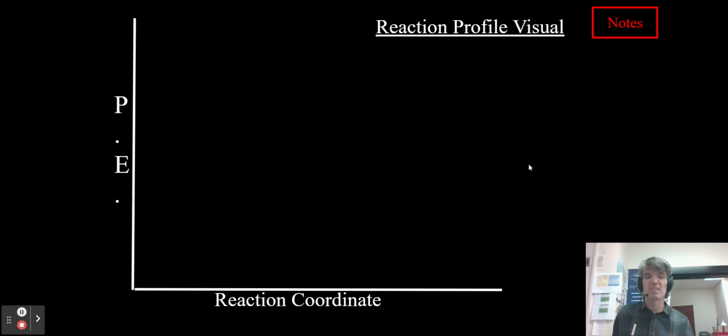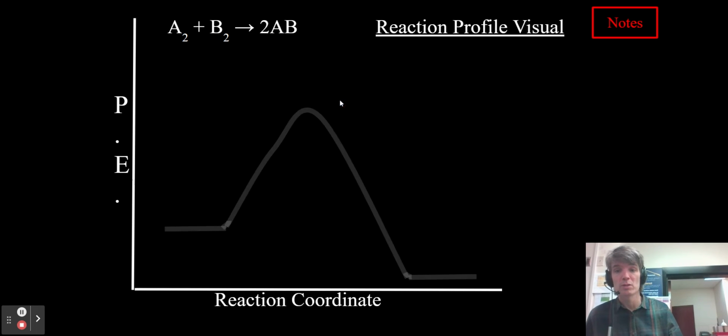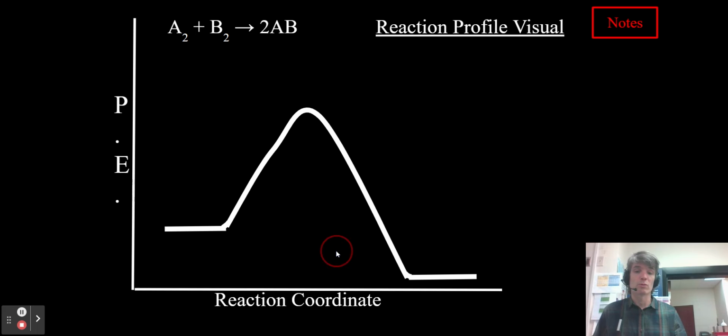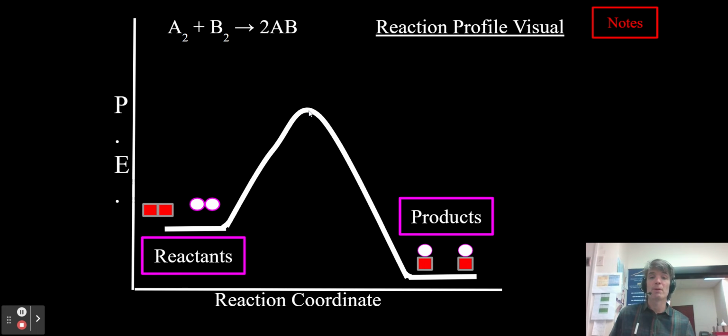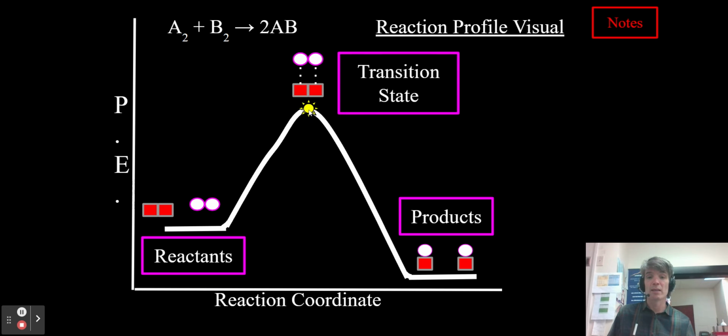Now, I just want to give you a little visual of what these things look like. So this is our reaction: two diatomic molecules making two molecules. And let's just pretend this is exothermic. The reactants are going to look like this. The products look like that. At the peak here, the AP wants you to know this is the transition state. And that's when the molecules are oriented correctly and they're transitioning or have the potential to transition from one to the other. And this transition state is the same whether I'm going forwards or backwards. All right.